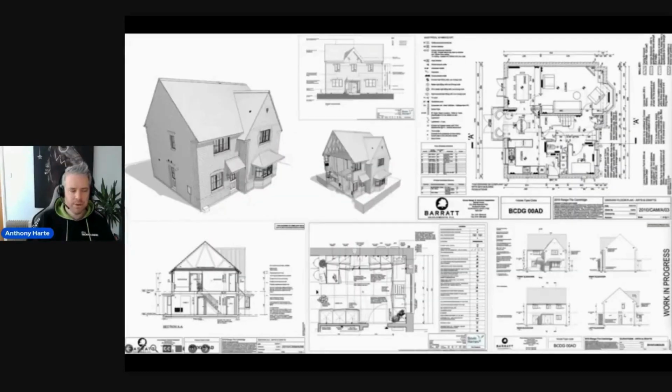So beyond the model itself and all the 3D information that's produced, the drawing information should be cut from the model. And some of the issues we had in the UK when BIM first came about was that you'd get CAD workflows and BIM workflows side by side, and you would get discrepancy in what the drawing information said. So at the very basic, you should be cutting drawings from the model itself, and that means that the content within those models needs to be suitable for drawing production as well.